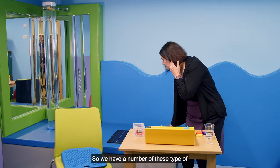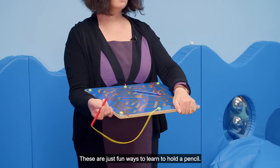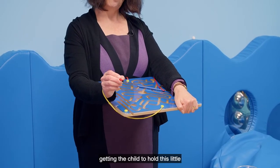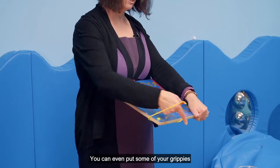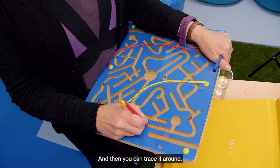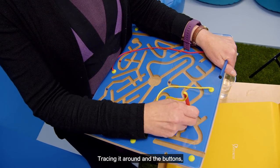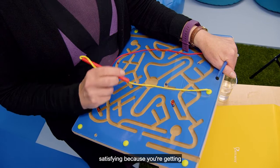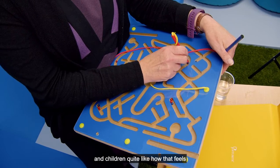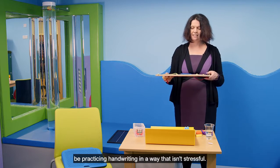So we have a number of these type of products within our collection. These are just fun ways to learn to hold a pencil. So this is a magnetic board and you're getting the child to hold this little pencil using your tripod grip. You can even put some of your grippies on that if you want. And then you can trace it around. Tracing it around and the buttons, the little balls follow, and it's quite satisfying because you're getting a lovely pull from each ball, and children quite like how that feels, and you bring it round. So you want to be practicing handwriting in a way that isn't stressful.